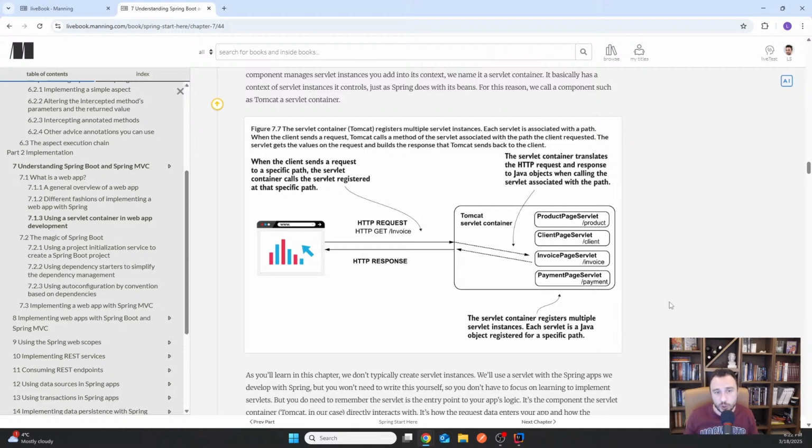But as I will show you, when it comes to Spring MVC, things are simplified a lot, because part of the redirecting functionality is taken by Spring itself.